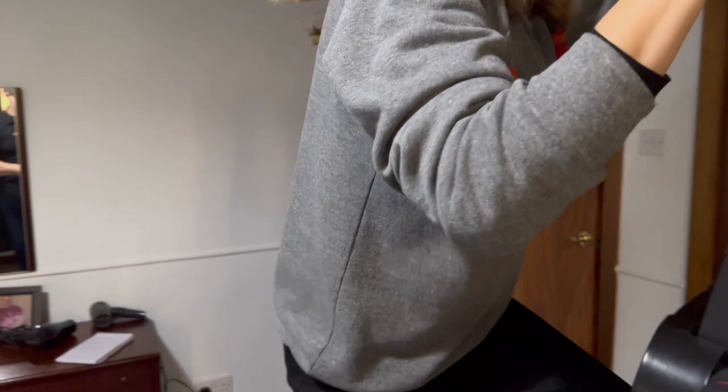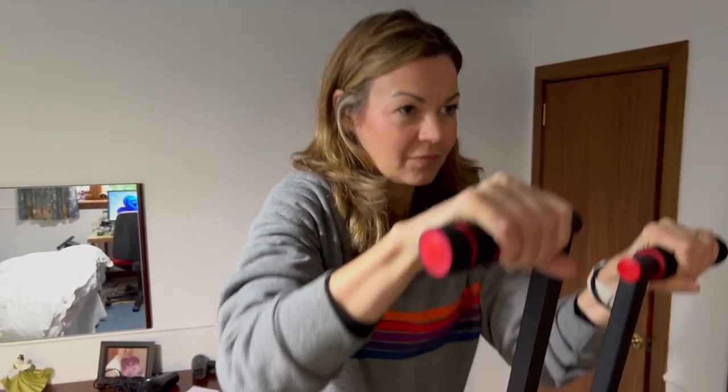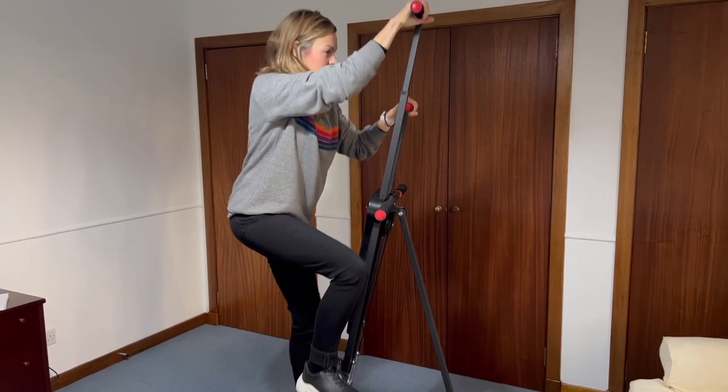That is all the exercise her mum does, short of housework, so the changes in strength and fitness have come purely from the climber — one of the best investments in health her parents have made in recent years. The biggest plus is that for not a lot of money you're getting a total body workout in just a few minutes every day. She does intensive bursts of shorter movements for aerobic exercise, burning calories and working her heart, while also working her back, shoulders, arms, legs, buttocks and core all in one go. You can change the intensity by elongating your stretches to take the upper bar as far as it will go to build even more strength and muscle mass, and higher-end machines add adjustable weights for even more functionality.